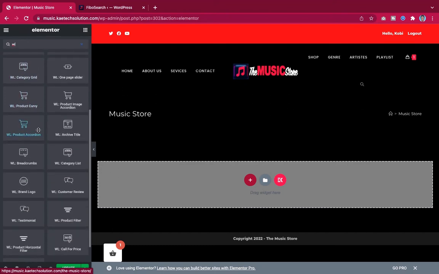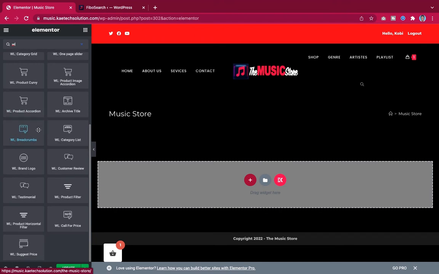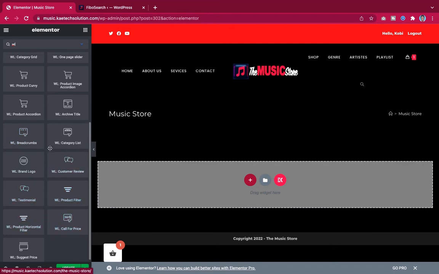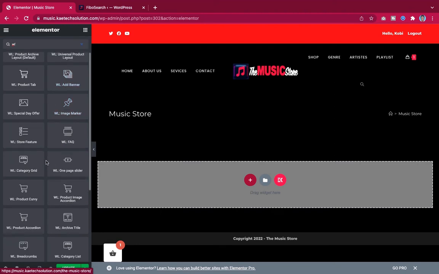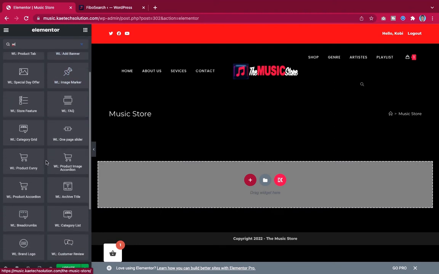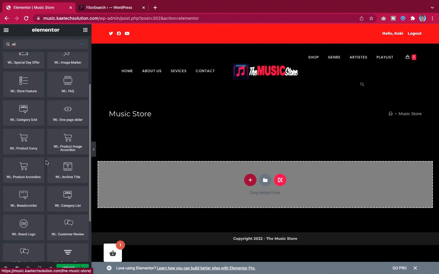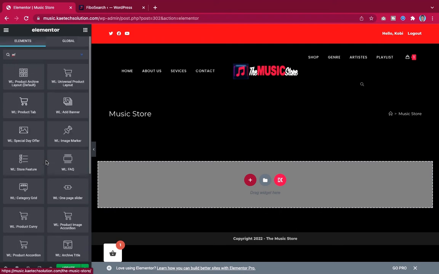That will help you to be able to create a very nice archive page, or a very nice single product page. So what we're going to do is use, which one. We want just a simple product archive page, so we want this one, the default one, which will be something like this.